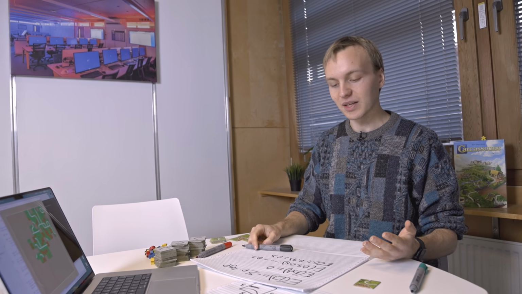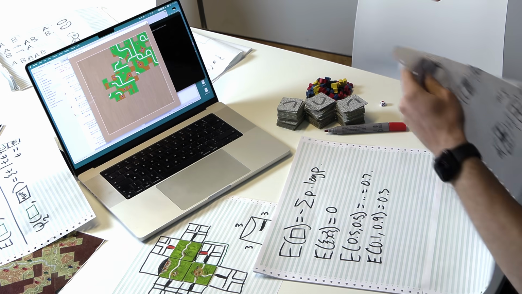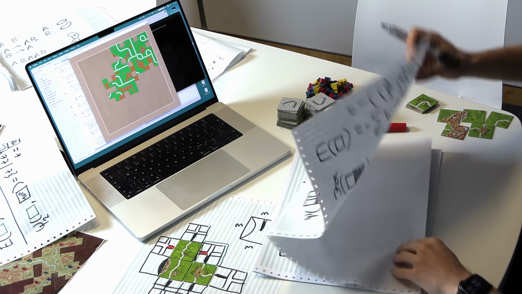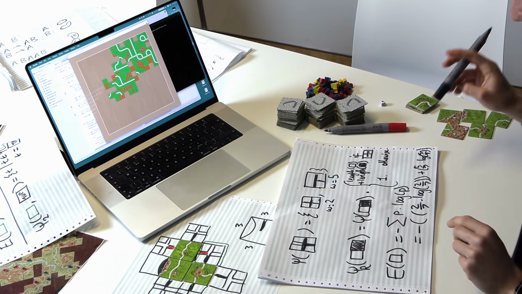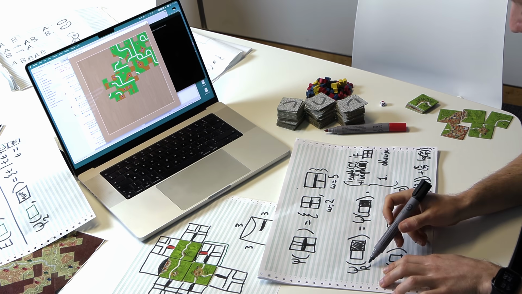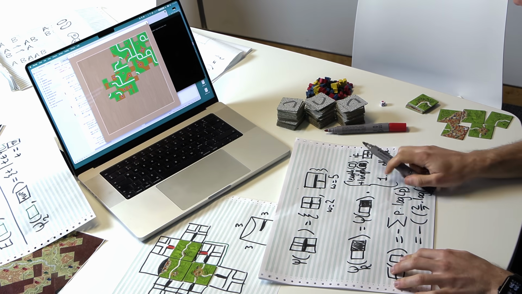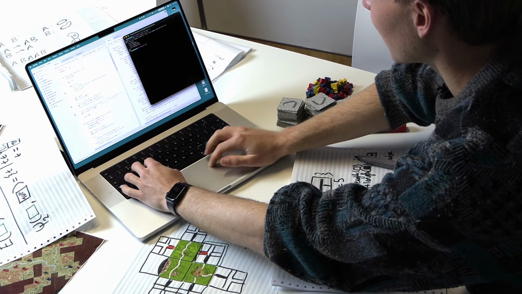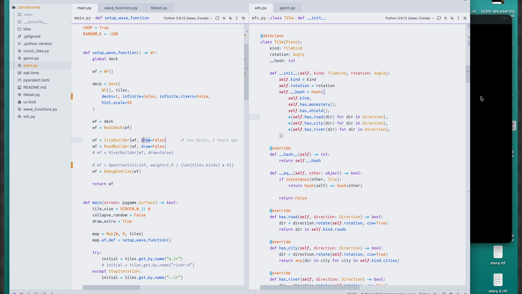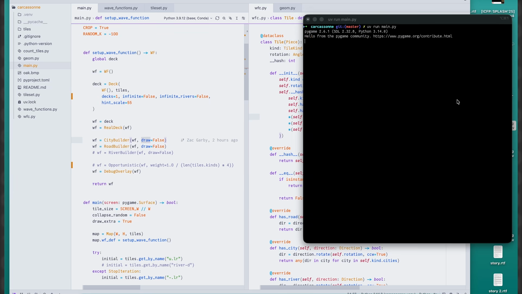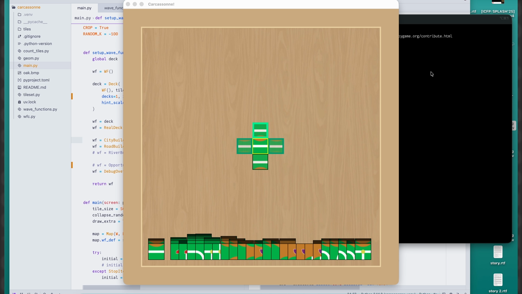And actually, we can apply the exact same logic to cities as well. You could imagine that we have this road wave function with an R next to it. You could define exactly the same thing for cities and just measure the length of all the cities. And in fact, I've done that, and we get a really cool behavior, and I think quite a natural thing. It almost looks like humans playing it, right? So again, the brighter green is saying this is lower entropy, so it's more likely to be chosen.